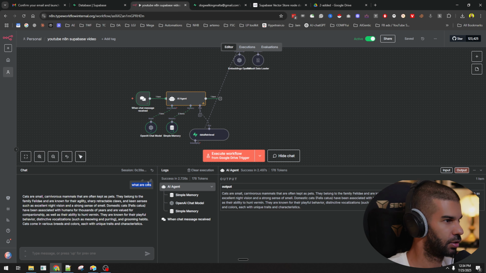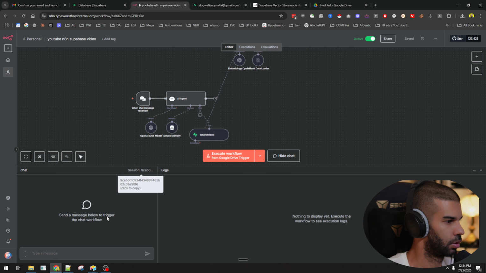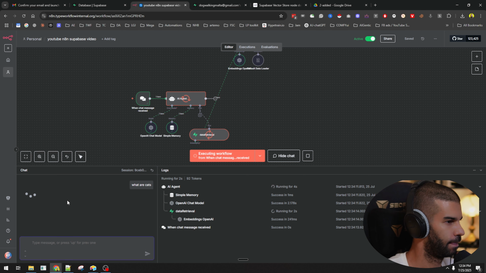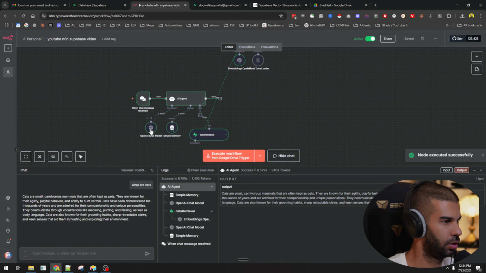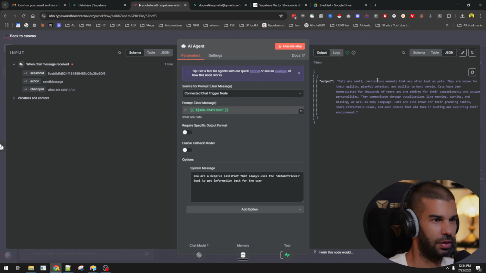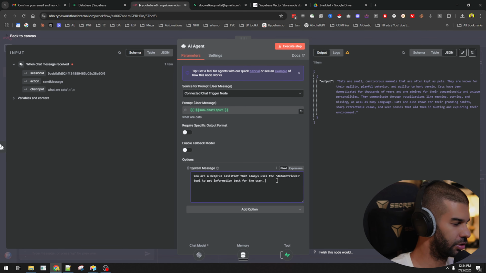What are cats? So reset chat session, type in what are cats. And now it went here, and I'm curious what it will do right here. Whether it will use OpenAI's model. Yeah, interesting. So it still used that, right? So let's add this to the system prompt, because it's defaulting to using OpenAI's default information.